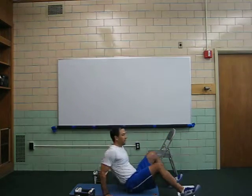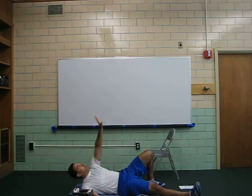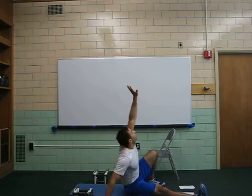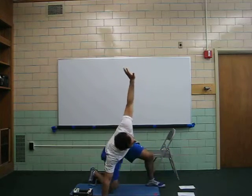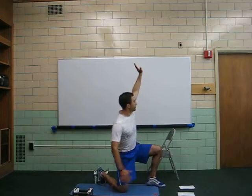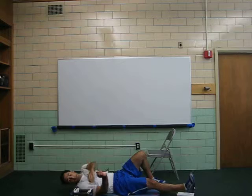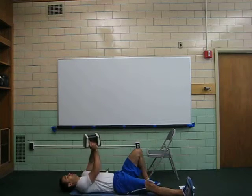First exercise is a dumbbell get-up. Level 1 is a naked get-up, no dumbbell. Go to your forearm, press to your hand, bridge, go to your knee, get tall, step together. Level 2, grab one dumbbell.